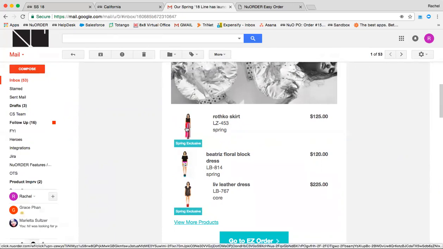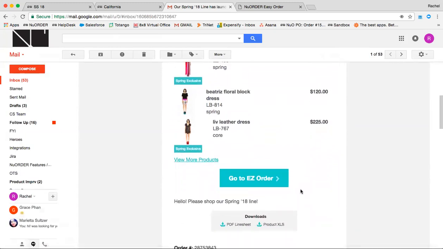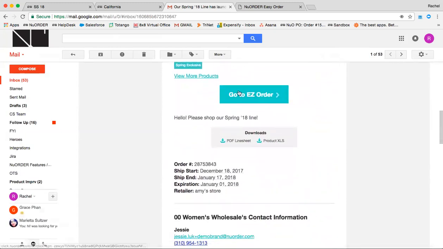A buyer can choose to click on an image, which will take them into New Order, or choose View More Products. The email will just show a sneak preview of a few of the items. You'll notice here's the quick link to the easy order, our messaging that I included, and quick downloads of the PDF version and the Excel version of the line sheet.